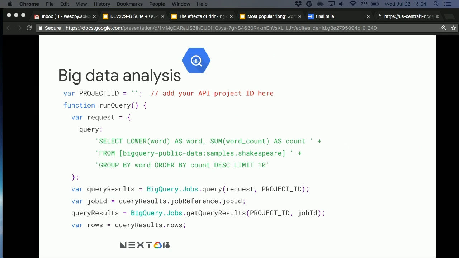So this is an Apps Script app. This is a G Suite serverless app that does that. In order to talk to BigQuery, you do need your cloud project ID that you get from the API developer console. Just enter it up there. But once you have that, then here's an example query. We're just going to look at the most common words in all of Shakespeare. Small data set, not too large, but gives results pretty quickly. So that's the query that you would send. It's very SQL-like. And what you do is you issue the request to BigQuery. Then you get its job ID. Then you wait for the job to finish. And then once it's done, you get the results. And then you have some rows.